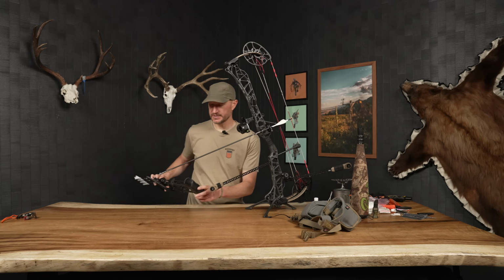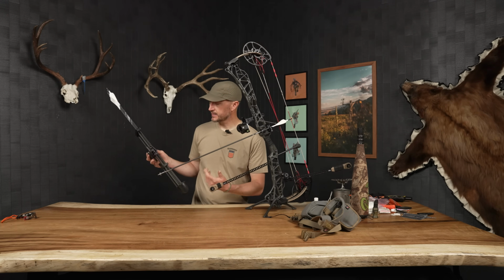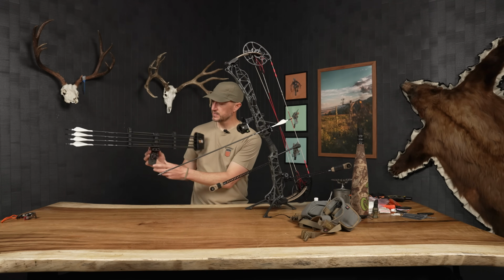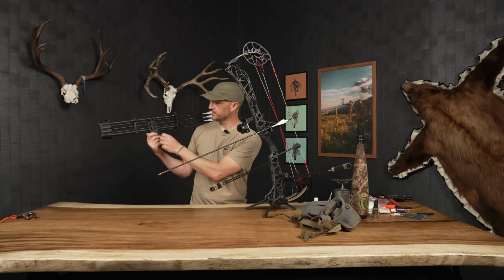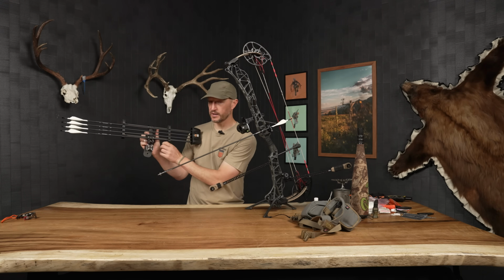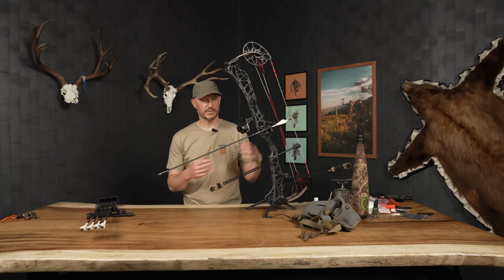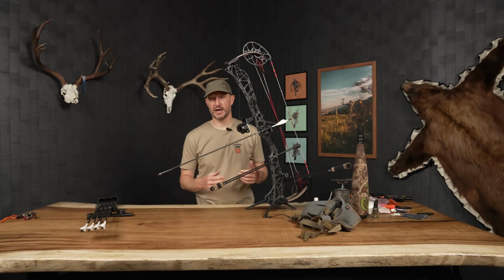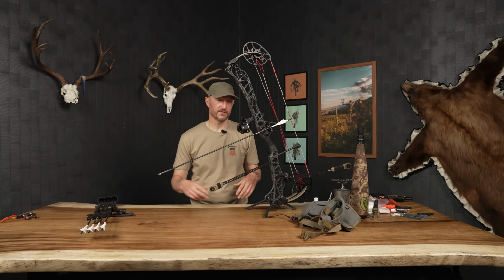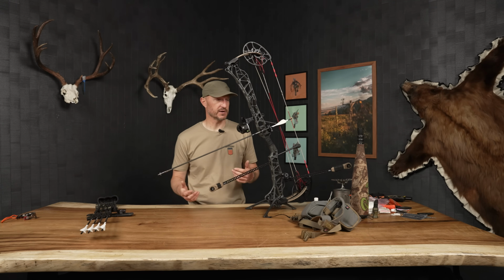Quiver, so I've got a Tight Spot 5 arrow quiver. I've got the rest of my arrows in there. And then, like I said, I use a hip quiver. So this is a Tom Peep hip quiver attachment. I just feed my belt through that. And then I've got the little dovetail receiver right here mounted on it, so I can open that up and I can pull that quiver off when I want to. I like a quiver on my hip versus my bow because I like the way the bow holds and balances without that quiver. Less wind drag, if you will, going through the vanes as you're trying to shoot. So that's my choice, and I like it, and I think it reloads really quick as well.